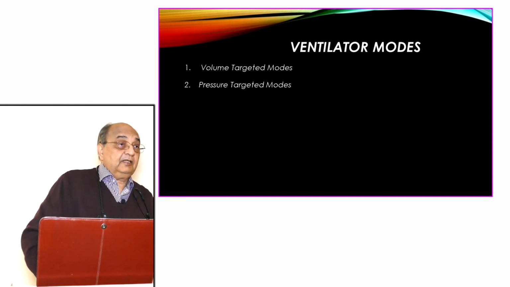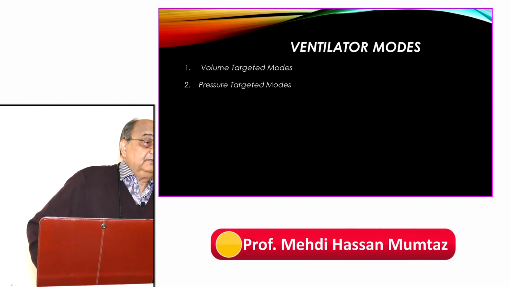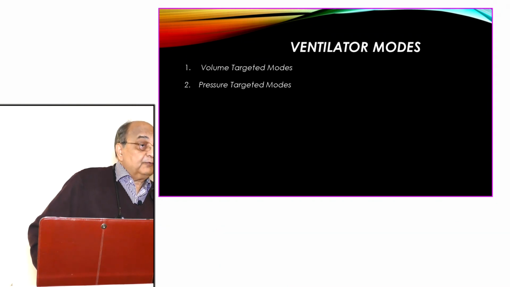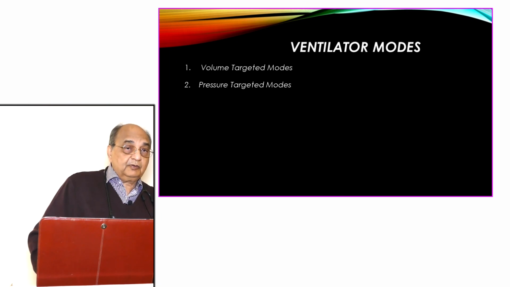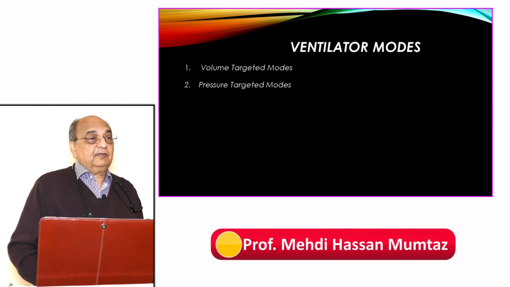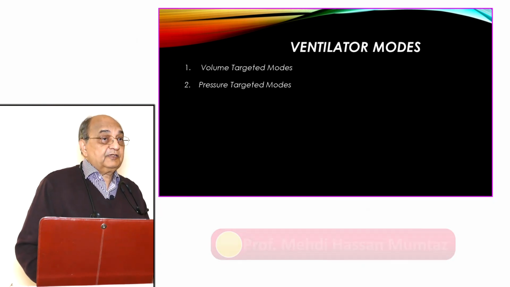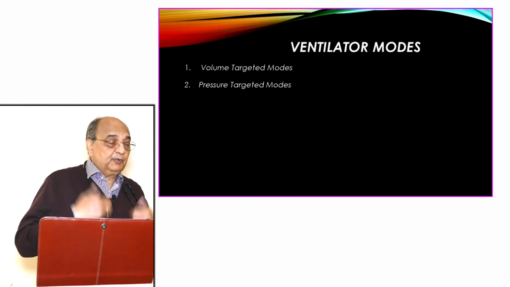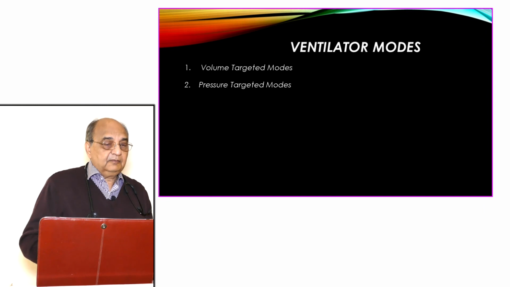In simple terms, any intracranial problem, the patient should be put on volume control. Patients with COPD and asthma should be put on volume control, not on pressure control. The rest of the patients we put on pressure control unless there is a contraindication to it. So this is roughly what we follow. If there is a brain insult, we always put on volume control. If there is COPD or asthma, we put them on volume control. The rest of the patients are put on pressure control. But initially, we put on volume. Once everything is settled, then you start with the specific mode which you want to give.